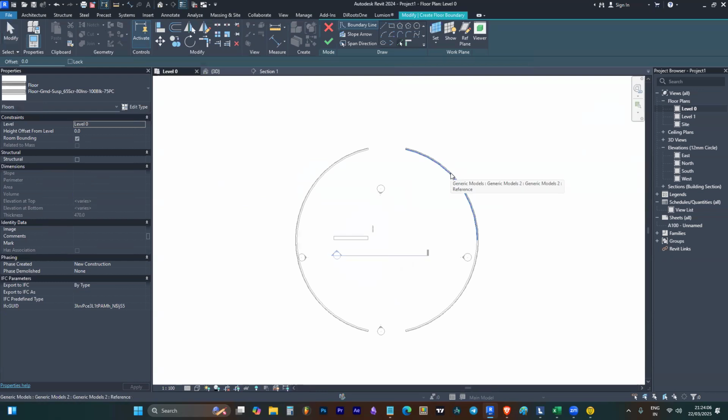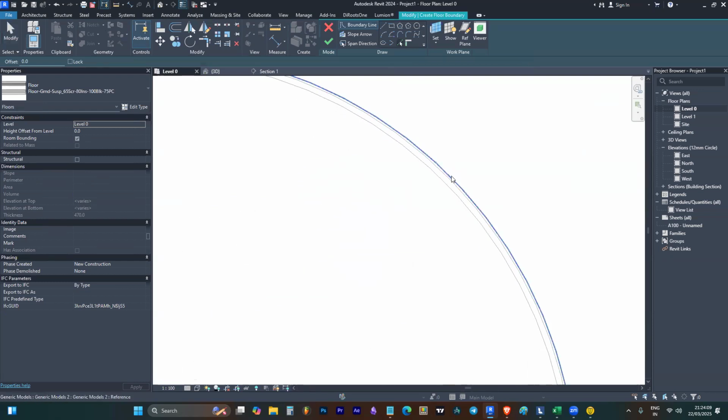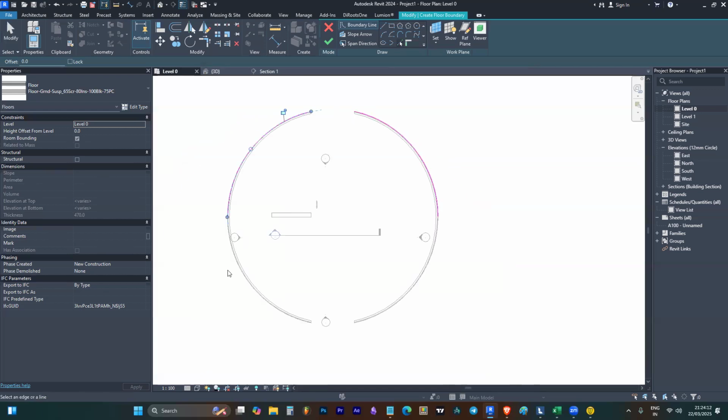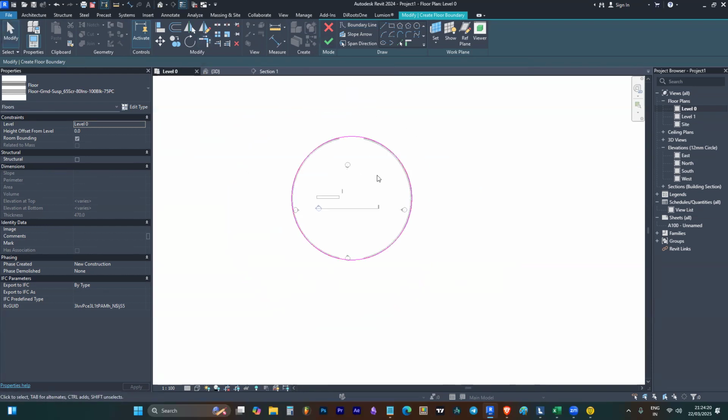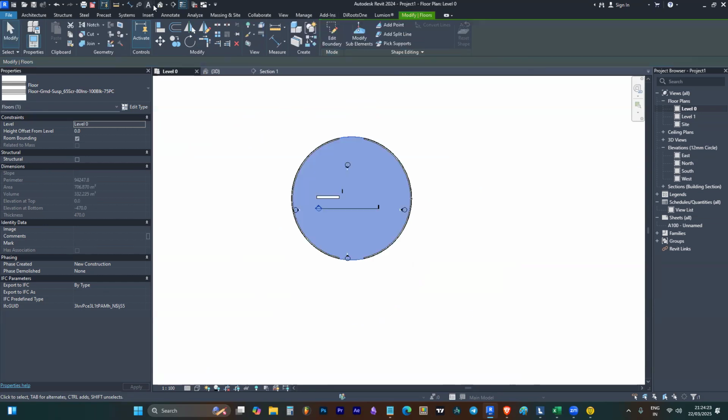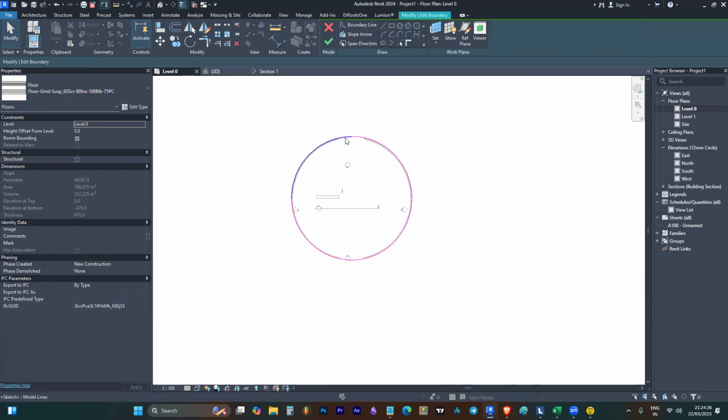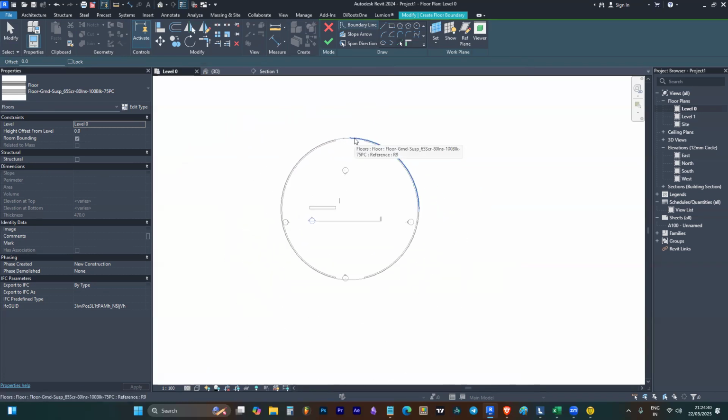Pick lines to pick the boundaries. Trim. We trimmed it. Our floor also got created. I want another floor also created similarly. Pick the line, tab it, because we already created one floor, and tab pressing and then another tab. So one single sketch has been created.